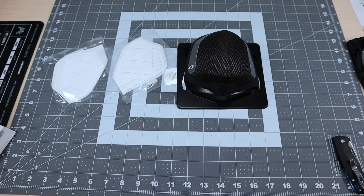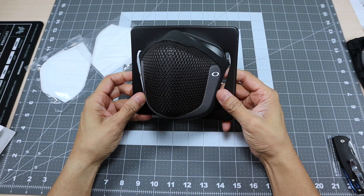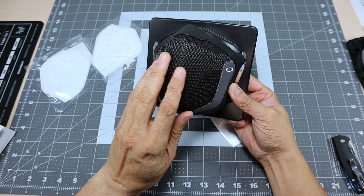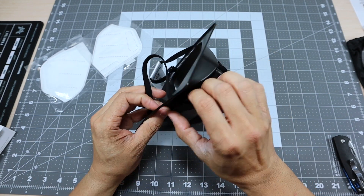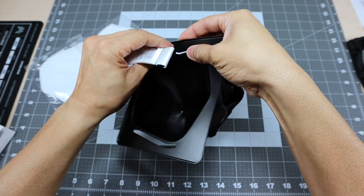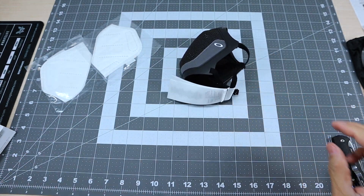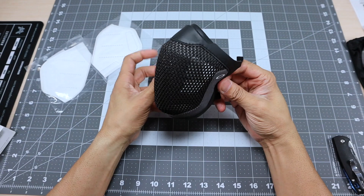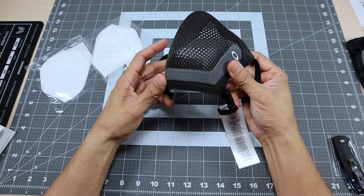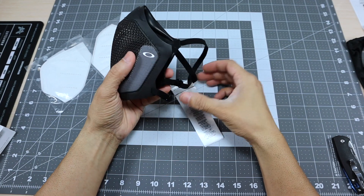Here is the MSK3. As you can see it has a really interesting styling to it - you have your Oakley icon right there, it's got this rubber feel all the way around it, and then there's almost like a fabric texture feel right in the front. It is a little bit more flexible but it's not going to fold completely flat, and I wouldn't fold it completely flat because of that rubber material all the way around.